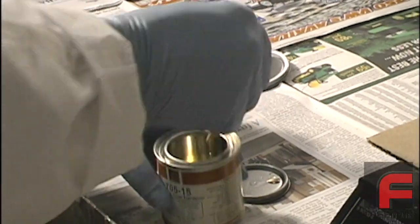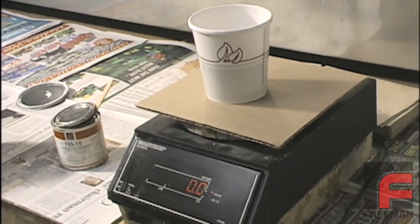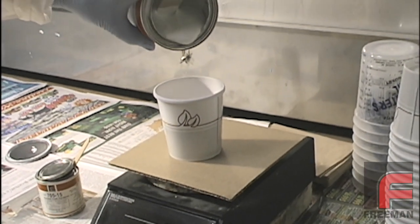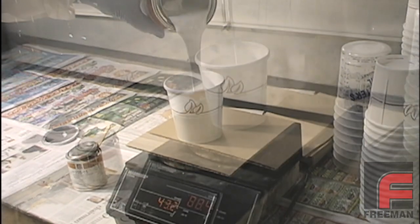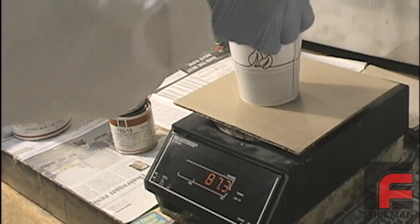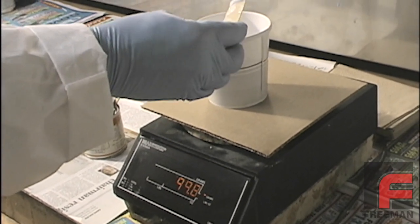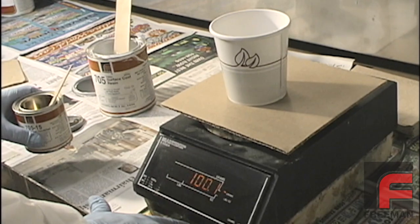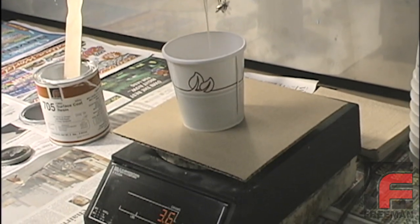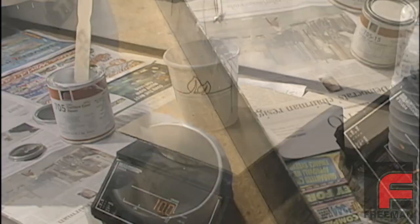The mix ratio we're following here is 100 parts resin to 14 parts hardener by weight. Once we put the lined cup on the scale, we zero the scale and then pour 100 grams of the epoxy resin in the cup. We use a paddle to add or remove material towards the end since it is easier to control. Most uneven ratio materials are much more sensitive to their ratio than a one-to-one system like Repro, so since we will want to be within 1% of the required ratio, we are using an electronic scale. Once the resin is poured, we re-tared the scale to zero and added the hardener directly on top of the resin. It is important that you don't use a separate cup for the hardener or you may lose too much material when you combine them.